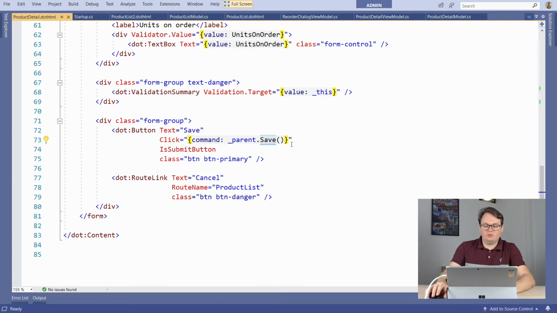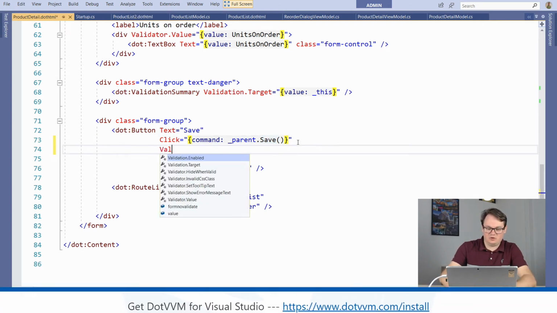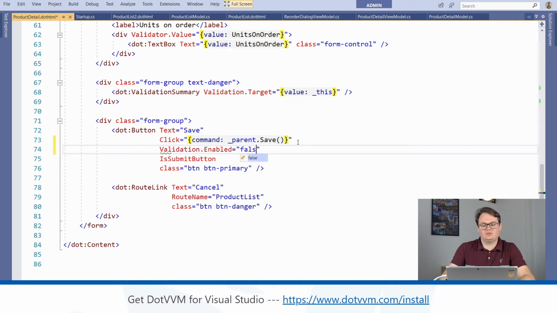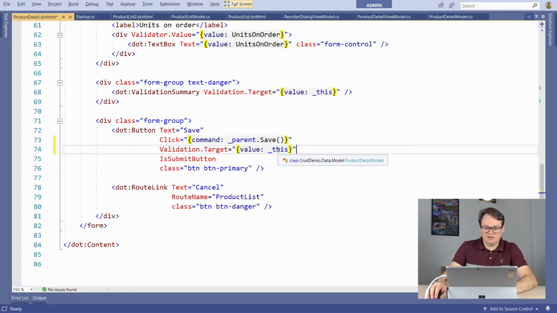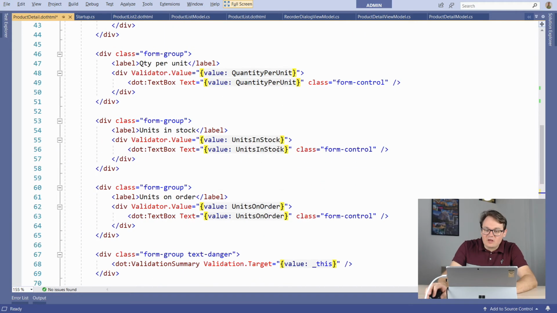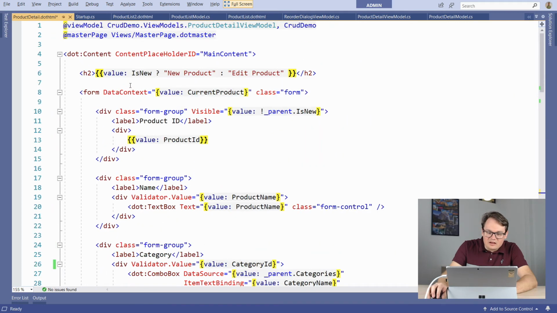You can turn it off, so you can say Validation.Enabled equals false, or you can say Validation.Target and say, okay, I will be validating, but not the entire page. I will only validate some part of the page. For example, this, which is the current product, because I'm still in this data context.